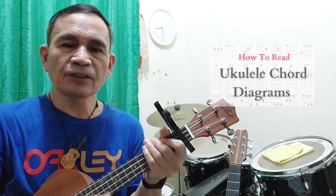The song is written in 3/4 time signature. That means there are 3 beats in every measure. So you count up to 3. If the tempo is slow, you count like this: 1, 2, 3, 1, 2, 3. If the tempo is fast, you count like this: 1, 2, 3, 1, 2, 3, 1, 2, 3.